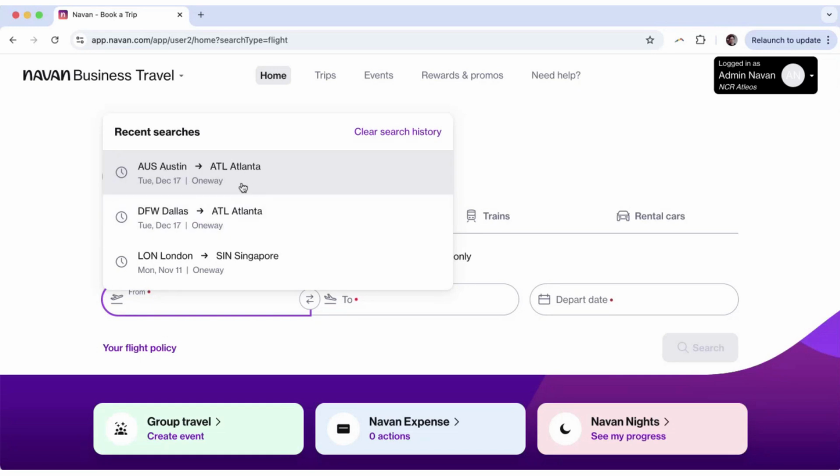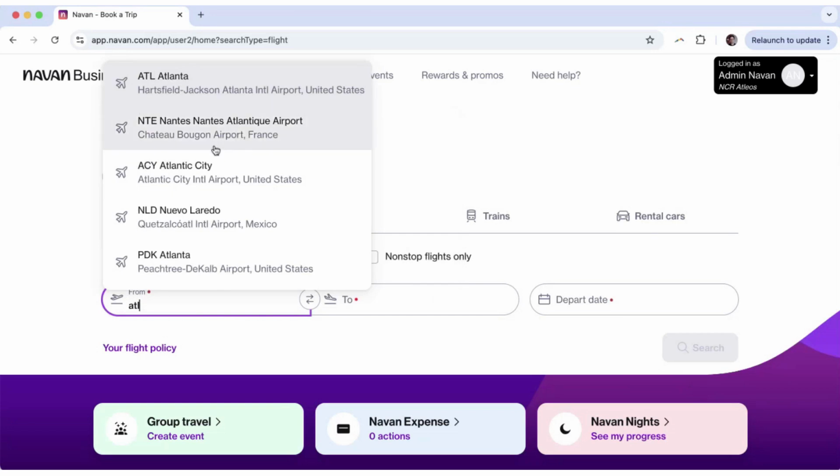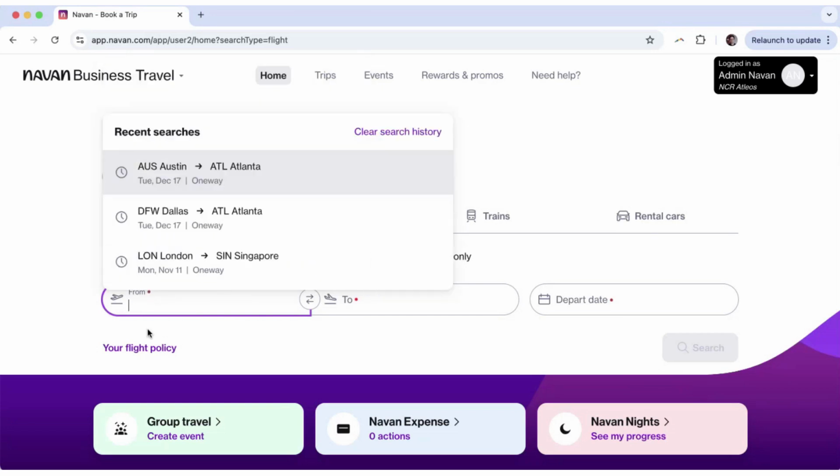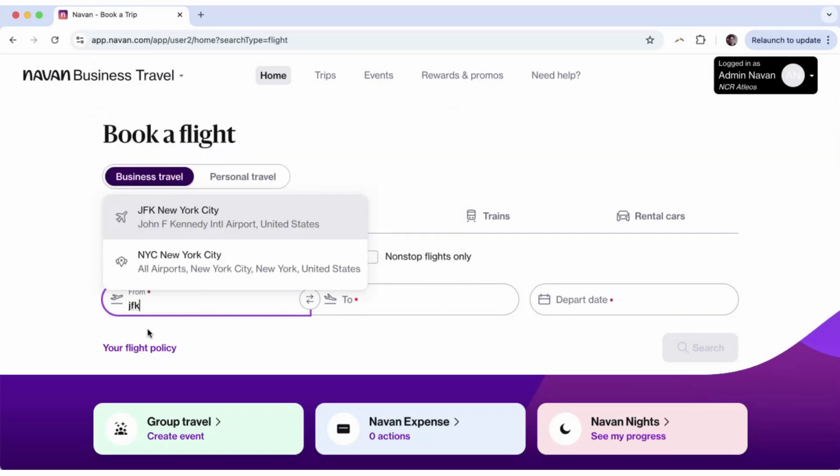If you want to, you are able to search for the specific airport that you are traveling to, like Atlanta. But if you are traveling to a destination that has multiple airports that fall under a specific airport code, like New York, you will be able to select all airports as well.